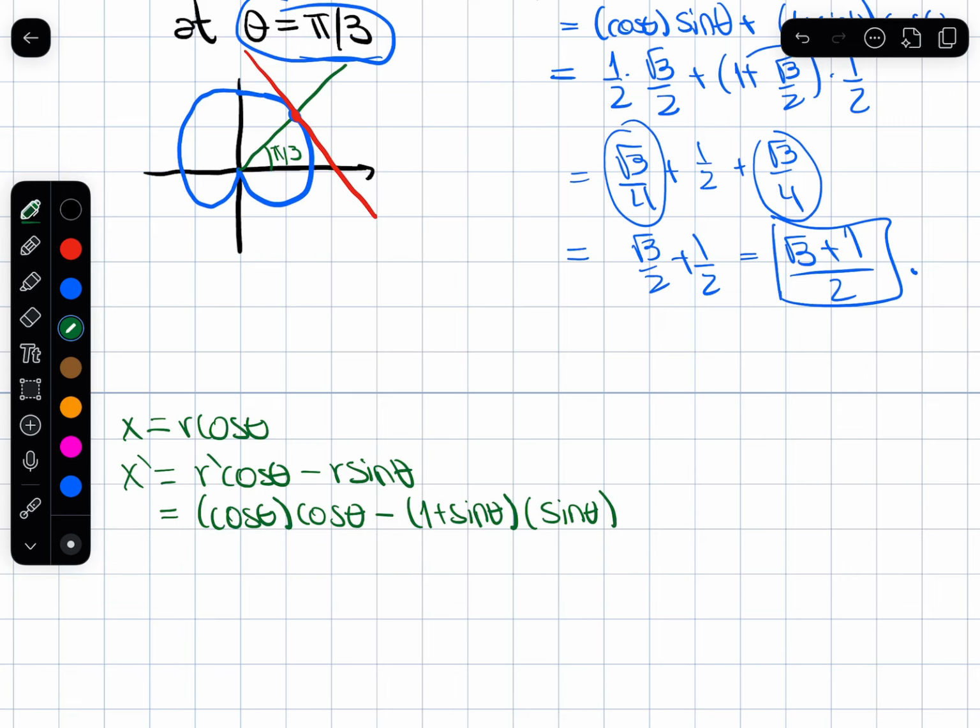I could, if I wanted to, expand this to get a sine squared, cosine squared, to see if I can combine this into 1, but you can see that this negative is not going to let this happen. I'll get a cosine squared minus the sine squared, so it's not going to get into 1 anyway. I'm going to expand it just so you know that it doesn't happen. But again, like you did before, you could have immediately plugged in the value for theta.